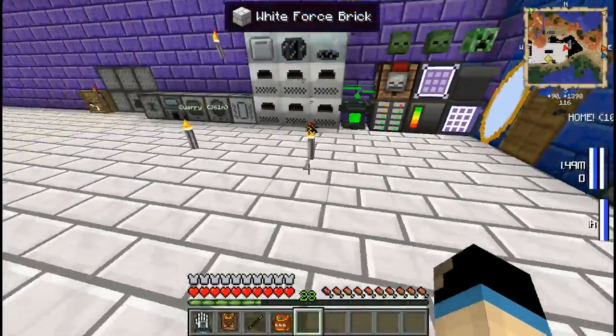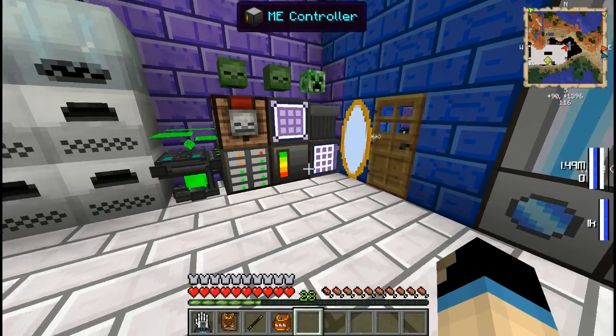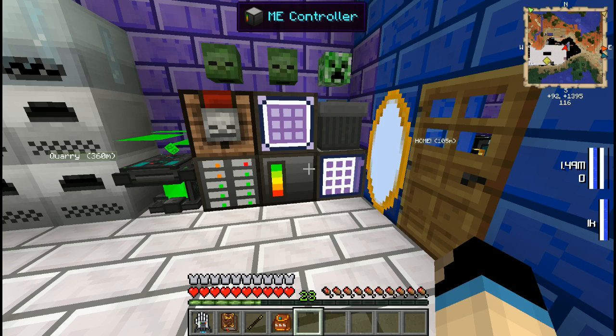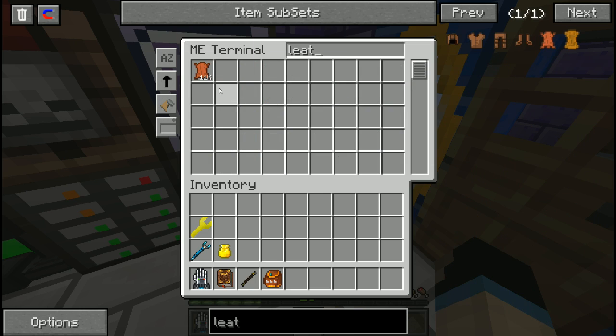In order to do that, we're first going to need to research some goggles of revealing. I have a little thing set up over here so I can see the aspects of what we're going to need. We're going to need some leather. I'm just going to show you guys how I research stuff, because I was a complete noob to this, and now I have all this research done, and you're probably wondering how and why.